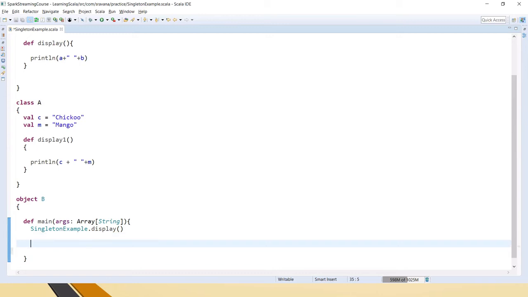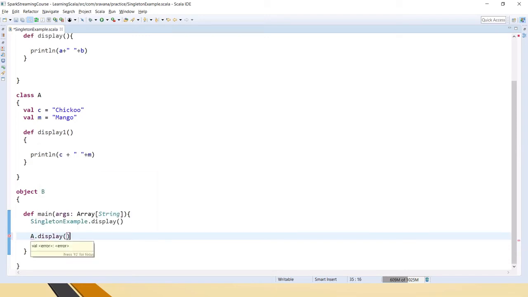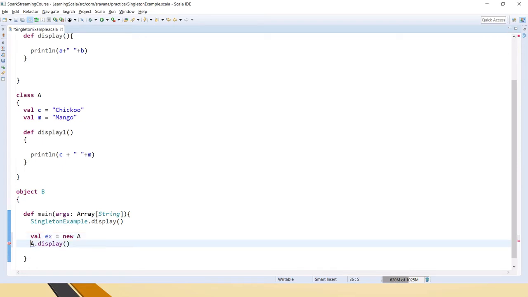So for that, what we have to do is, for example, A, right, A is the class name. If I directly say like that, it will give us an error. But if we define some class A, create an object, and from there we call, then the error will not go. I will do it again. You might think that it is because of the display one, but if you see here, again we will have the same error. We cannot call like that. So we should create one object for that class, and using that object reference only, we can call the functions or class members.